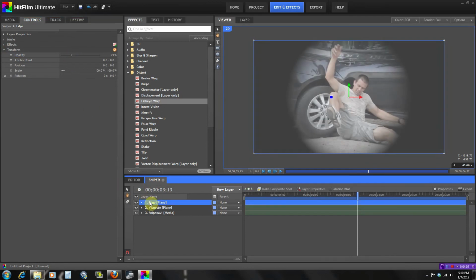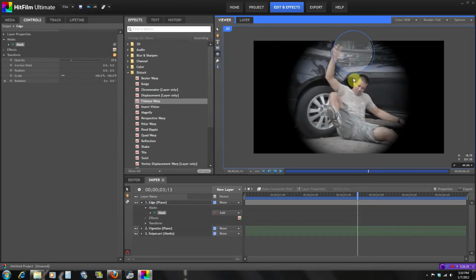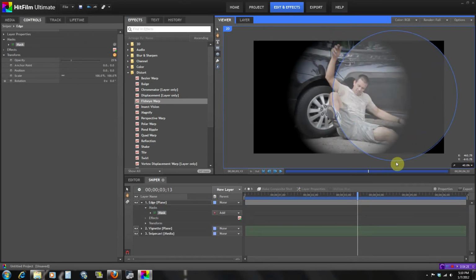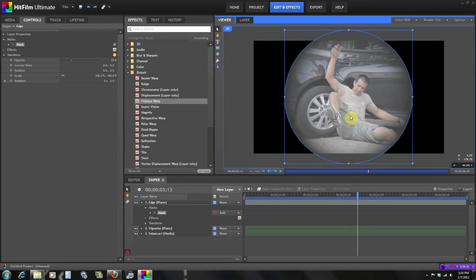And pretty much what we're gonna want to do is make a donut shape with the plane. So you're pretty much gonna mask out the outside and mask out the inside, so you're left with a donut looking plane. So let's get the circles mask and hold shift as you do it, so you get a perfect circle. And go ahead and do it like this. And let's go ahead and move it to be in the middle.